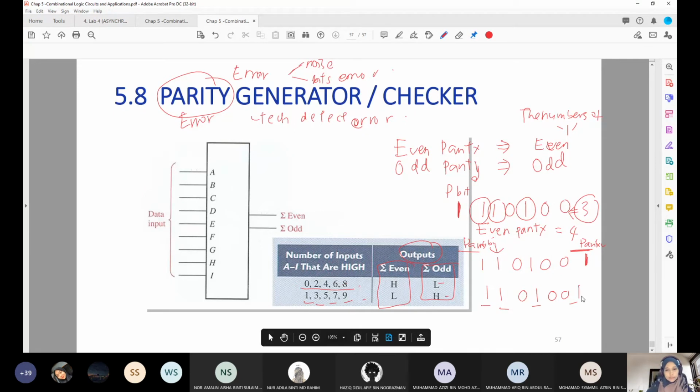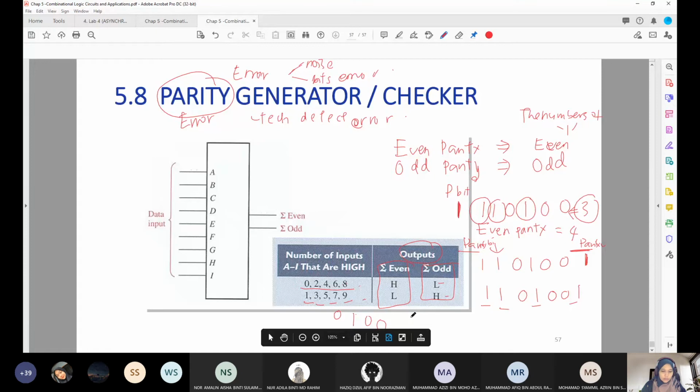Okay, so now the number of 1s is equal to 4. So this is the situation where you need to check the even parity. If the question asks you about the odd parity, so you will have, for example, the odd parity original numbers 0100.